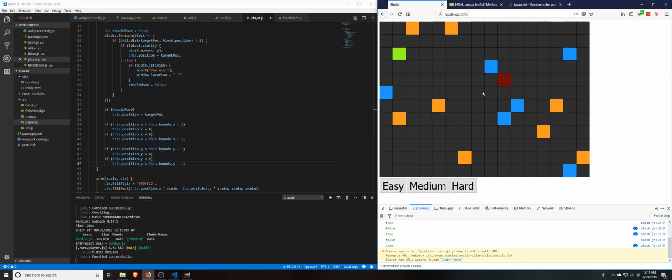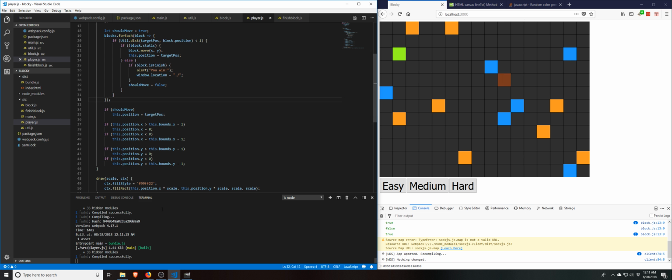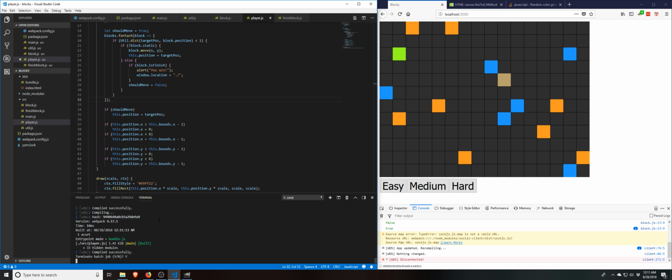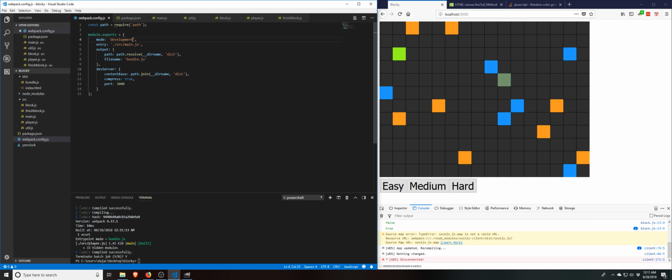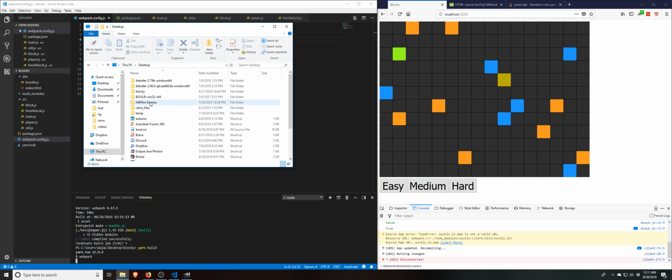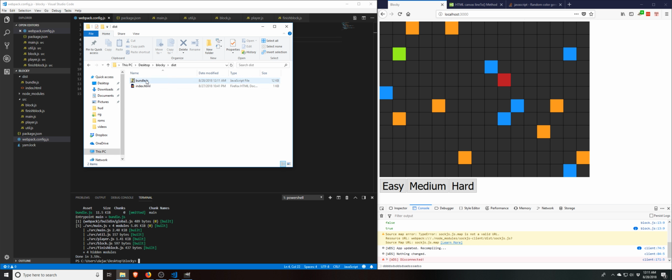Oh, I'm sorry, before we go, I wanted to show about deploying this, how you actually finish that all out. So now we've got the whole thing working the way we want. Let's go ahead and go back into Webpack. Make sure to put that to production. Save it. Yarn build. We'll go ahead and pull this up here. Take a look at it.